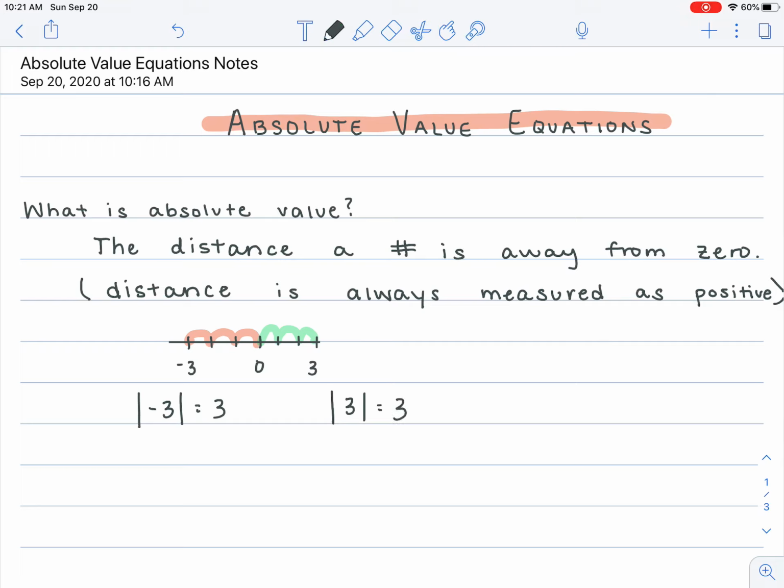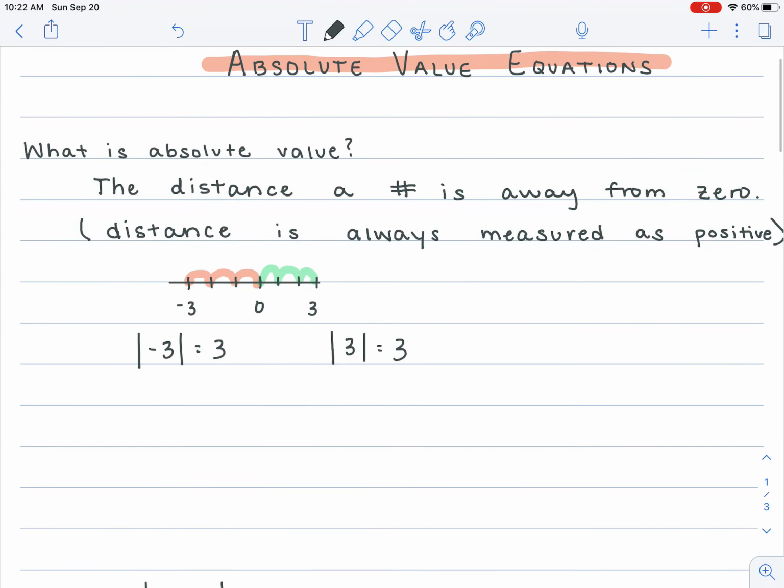So you'll notice when we do absolute value, you could have two different things go within the absolute value brackets, and they get you the same exact result. There's always two ways to get a distance here: the negative way and the positive way. So when we do problems like absolute value, we're going to have two different equations, because we're going to have the positive value or the negative value, and if we plug in either of those to absolute value, you're going to get the same output.